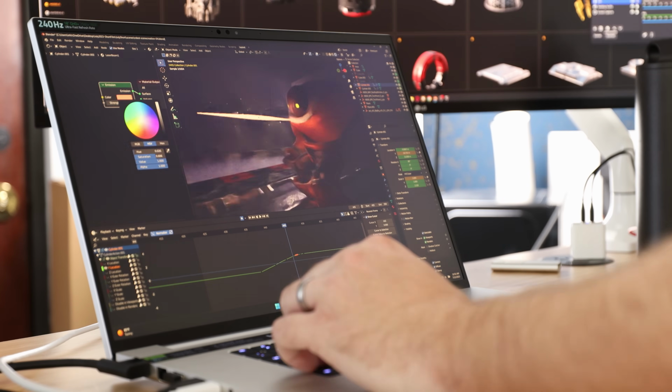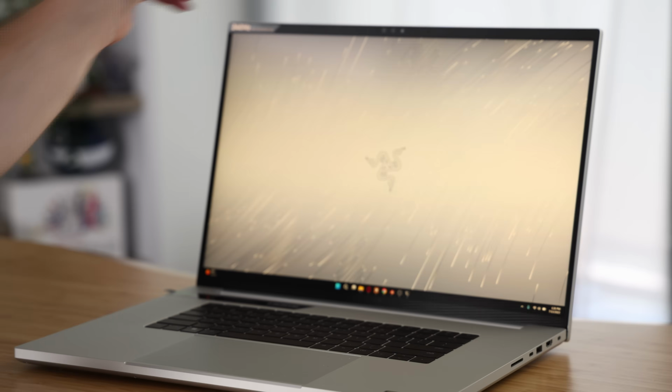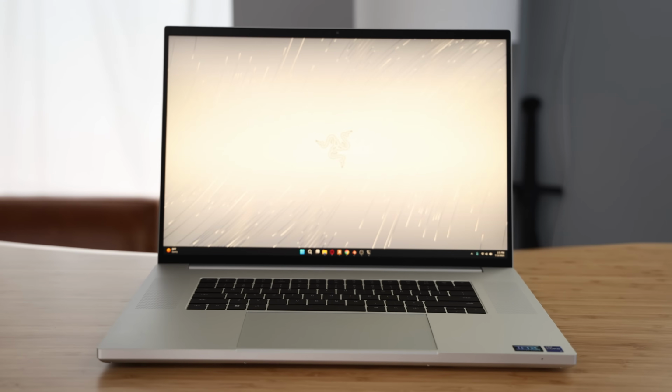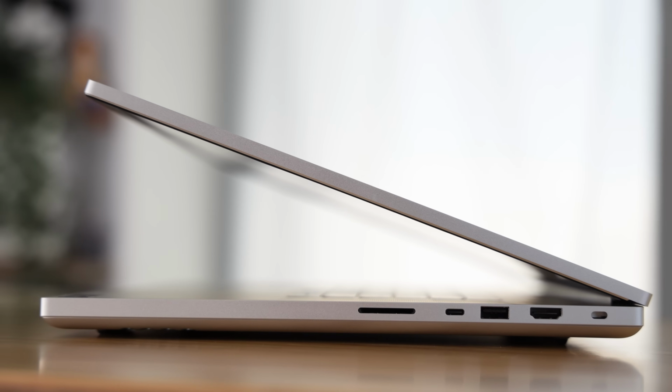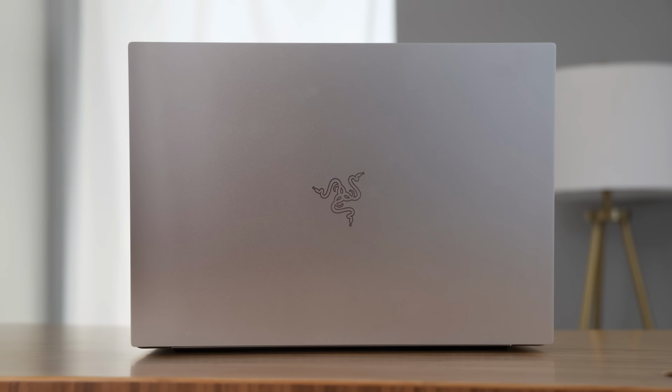But beyond the GPU, I think this scene is about 28 gigs of RAM, which is good because this is configured with 32 gigs of RAM, so it's been fine. And the three biggest things beyond the internal specs: the screen being an 18-inch monster of a screen, also the fact that it's a 16:10 aspect ratio gives us a little bit more real estate, plus it's color accurate. So when I do lighting effects, things like that, I know it's gonna look good. I've done a lot of videos over the years and I have done a lot of color correction where I'm like, this looks great. And then I put it on YouTube and it looks terrible because the monitor I'm using isn't color accurate. That's not a problem here.